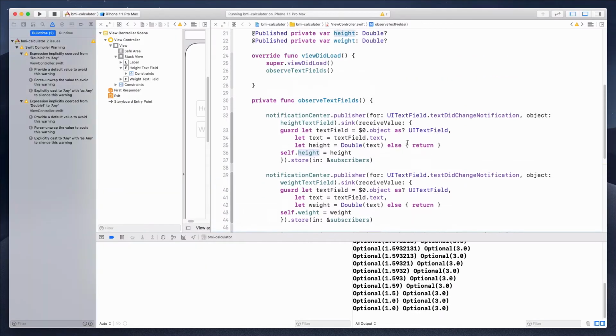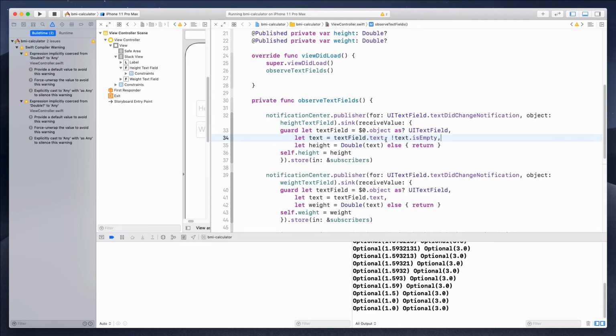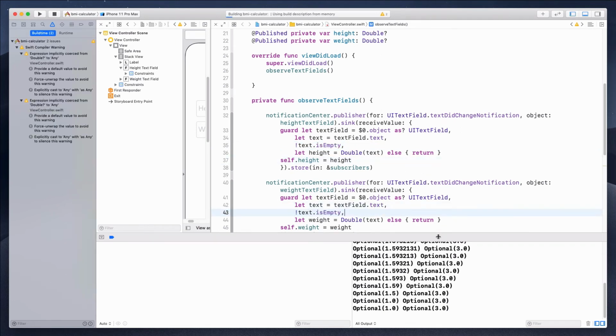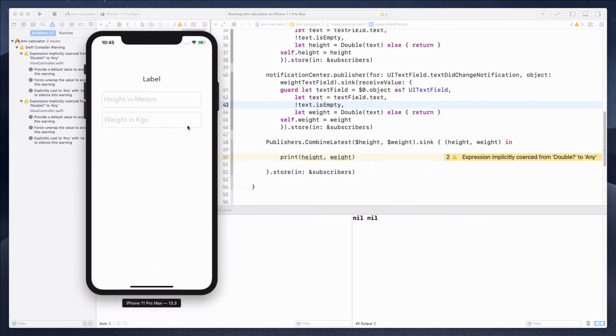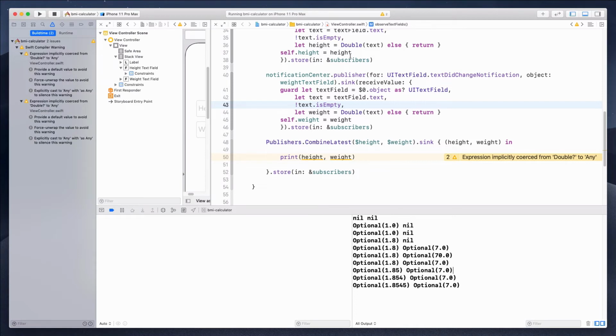So what I can do is I can add another condition here to say that text must not be empty. Okay, so I can just do it like that. Just hit this to bring it down. Let me just copy this and bring it down as well. So let me just rerun this one more time, and I realize this should not happen anymore. So height, let's do 1.8. Weight, maybe let's do 70. And when I remove the height, and if I type in a 5 over here, oh, it's still happening. Okay, I know why.